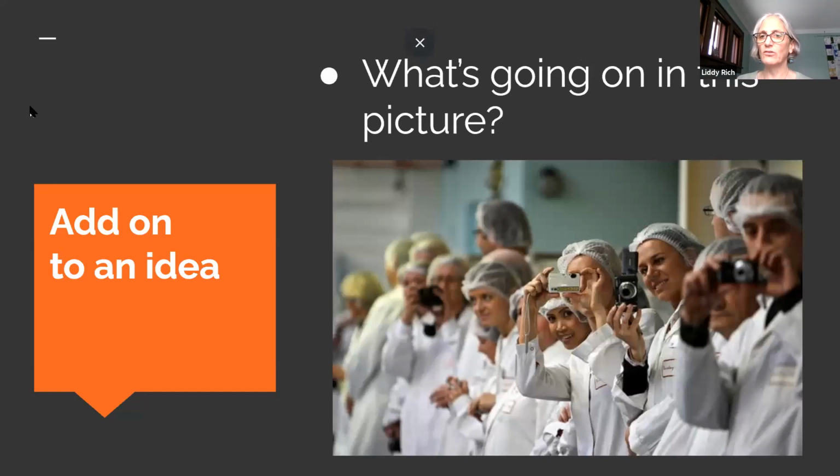The New York Times has a wonderful collection of pictures called What's Going On in This Picture? And we'll put it out in the chat. If you Google what's going on in this picture, New York Times, every week they post a picture, and these pictures are really rich in story. According to the lesson plan that the Times has set up, it's a curriculum called Visual Thinking Strategies, which is a wonderful curriculum. I used that with kids years and years ago, but it's also great to engage people in looking really carefully. So the question is, what's going on in this picture?